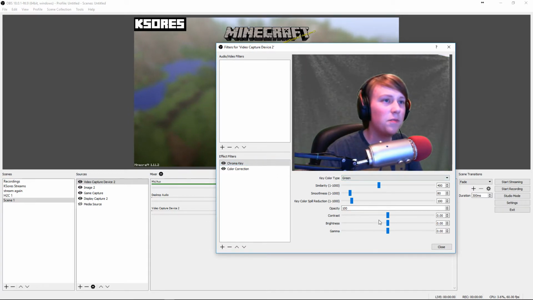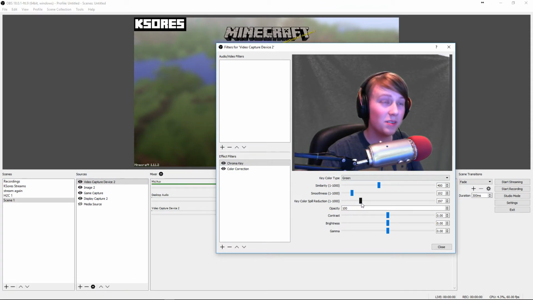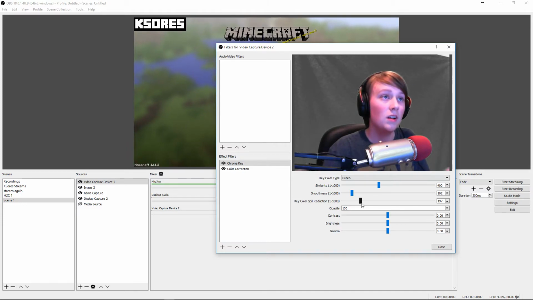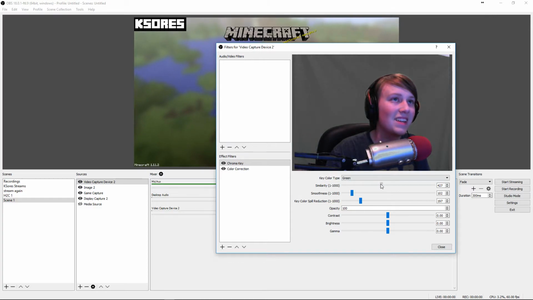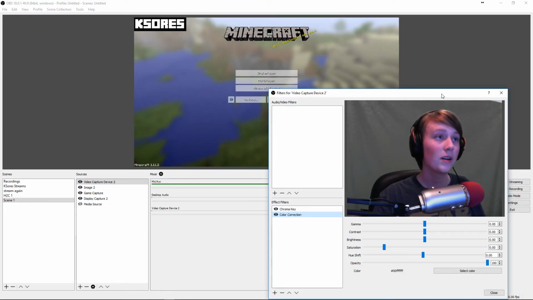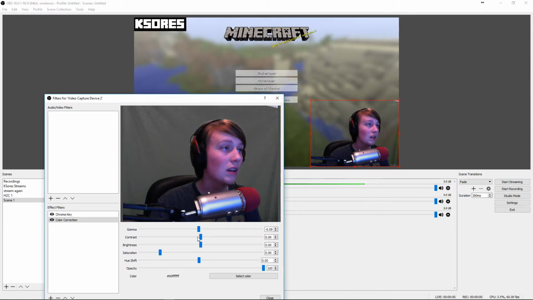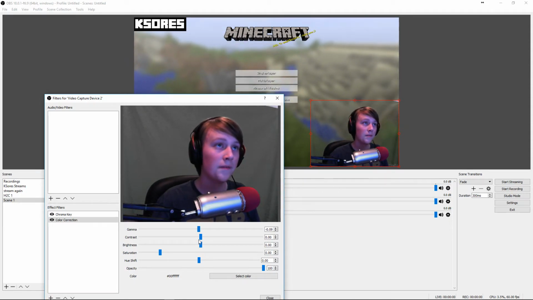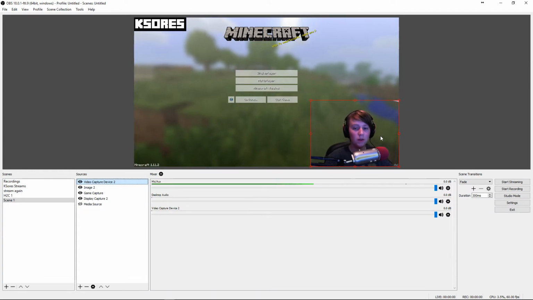And then you kind of just want to fiddle with the settings until most of it's gone. This bottom one kind of makes it go black and white, removing the green first. So this is good. You want to have it a little bit so the little outline around you that you just can't seem to cut out doesn't turn green. And yeah, you just kind of want to play with the settings till it gets pretty good. And then the color correction is, then again, to kind of make it look a little bit better after you added the filters.